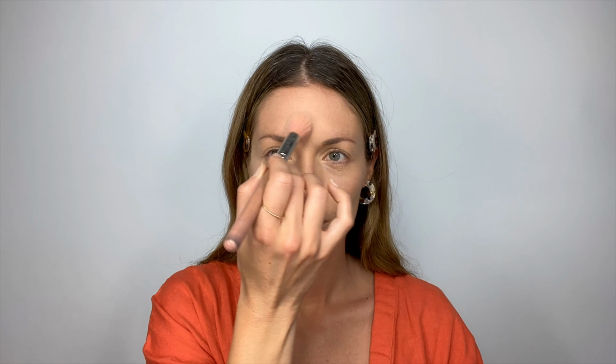And a little bit on the forehead to blur out, oh yeah, those wrinkles. And a little bit underneath the eye. I didn't really mention, but I was kind of just adding the foundation and the concealer, the leftovers on top of my lid as well to prep for my eyeshadow. So along with that, I'm just gonna blend it out with the sponge, and then apply some powder there too.